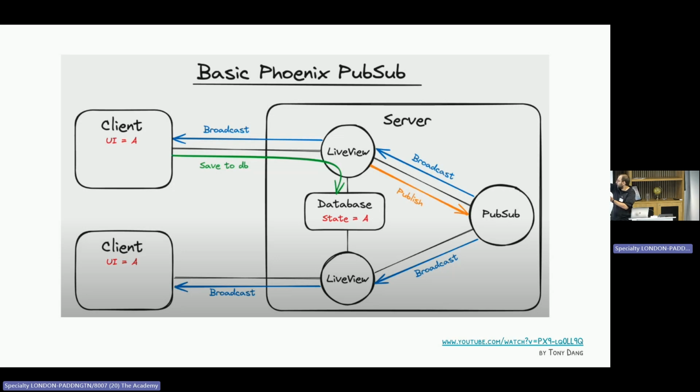The server is connected to every client and synchronizes updates between the clients. So if I had state A on the first client, it would be sent to the server, saved in the database, and broadcasted to other clients. Or if there are multiple server instances, they can sync as well.